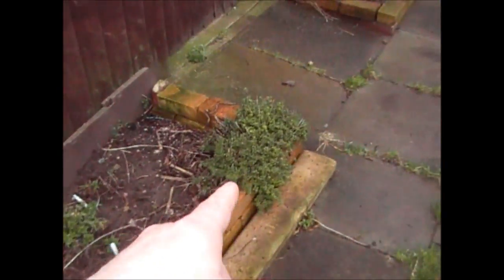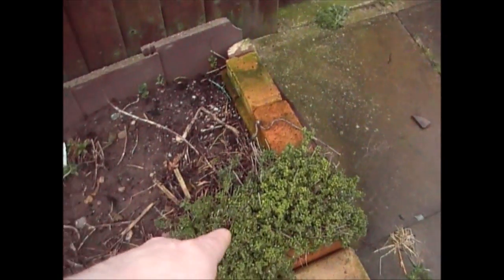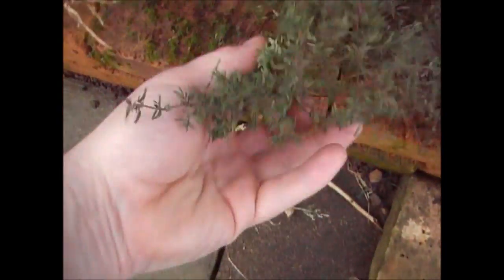That's oregano again there. Sorry, that was oregano. I think I called it thyme, but that's oregano, so that's growing alright. This is thyme here. Yeah, that's thyme.